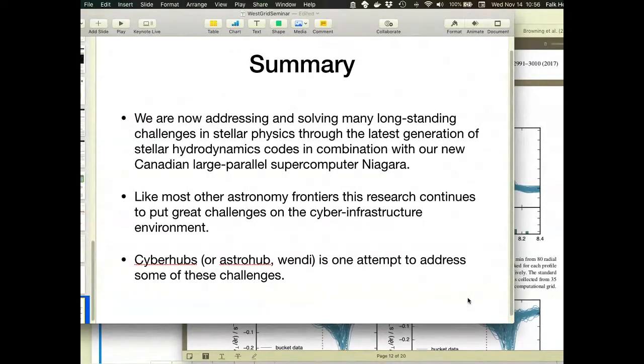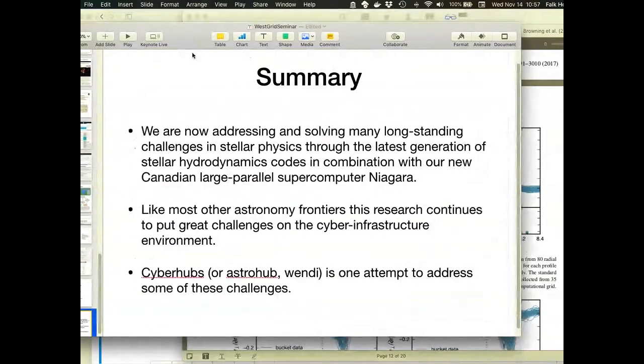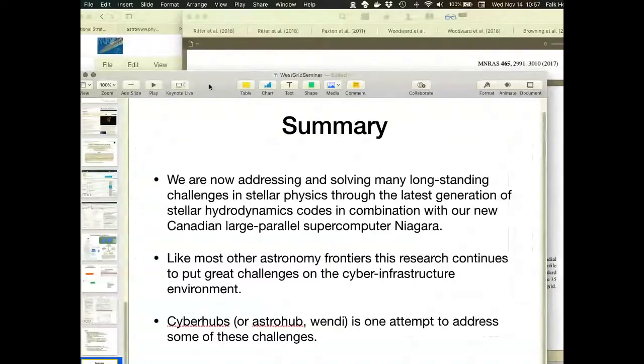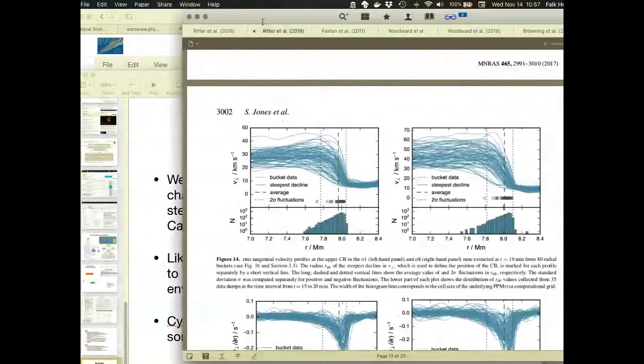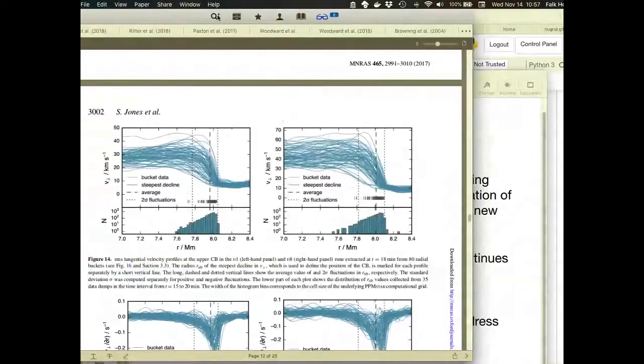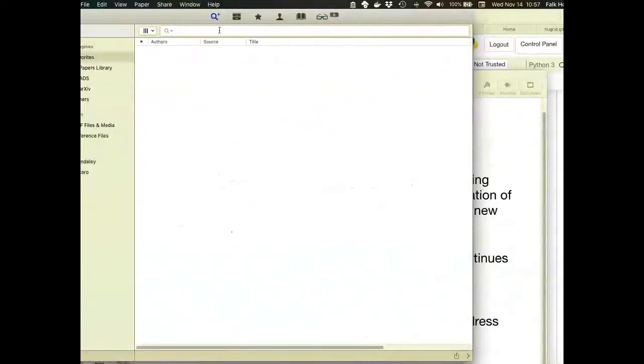Okay, I have a question. When I was looking at these movies, I was really struck that there are no grid orientation effects in these simulations. Typically when you model spherical things on a Cartesian mesh, you will have a grid orientation effect. You can see that your spherical star will become a cubic box, right? And there are no such effects at all. So clearly a lot of effort has gone into the code to make sure there are no grid orientation effects whatsoever. So the three-dimensional updates are all truly three-dimensional and so on.